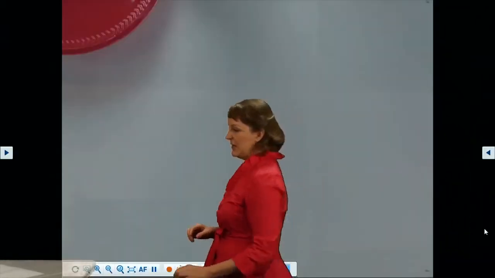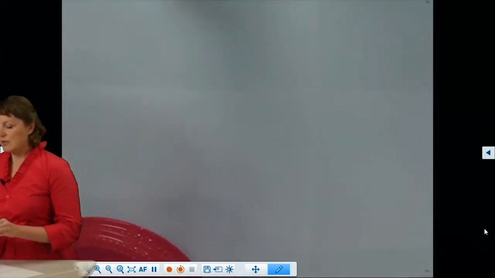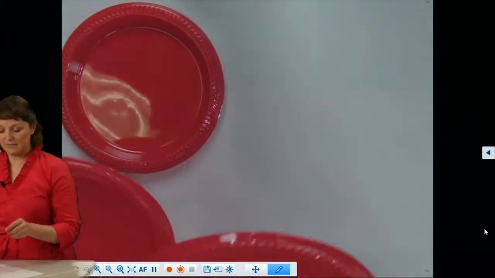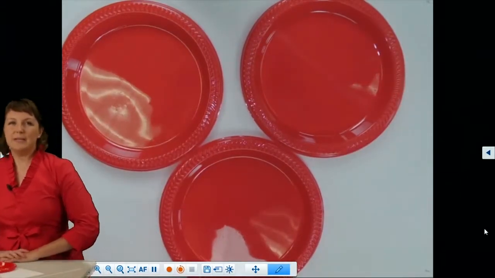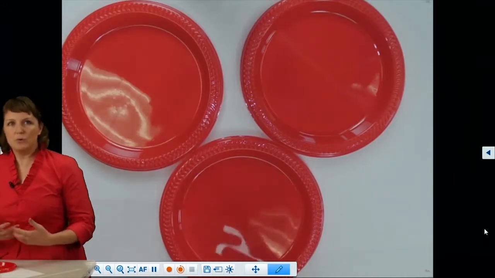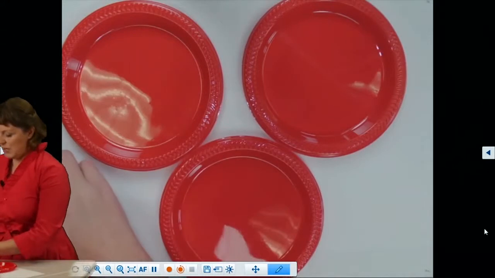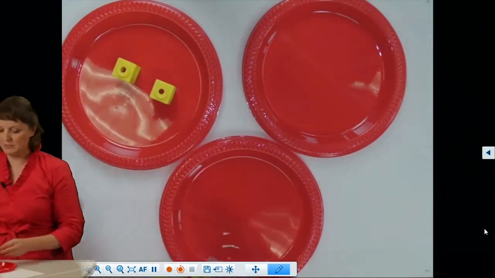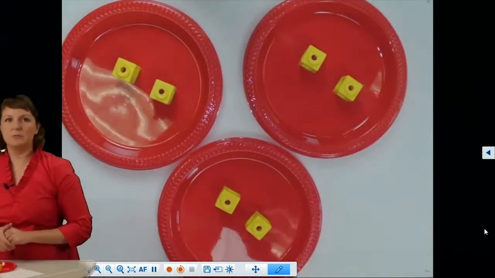So I'm going to move over here and get out my manipulatives. So the problem was 3 times 2. 3 tells me the number of groups. So I'm going to use these red plates, and I have 3 of them. 1, 2, 3. Now the multiplication sign said times, and I really like to interpret that as groups of. So I have 3 groups of 2. So that means I'm going to have 2 cubes in each group. So there's 1, 2 cubes in that group, 1, 2 cubes in this group, 1, 2 cubes in that group.